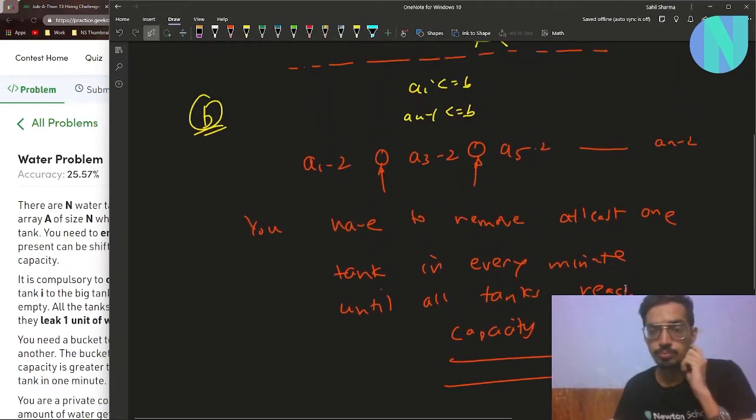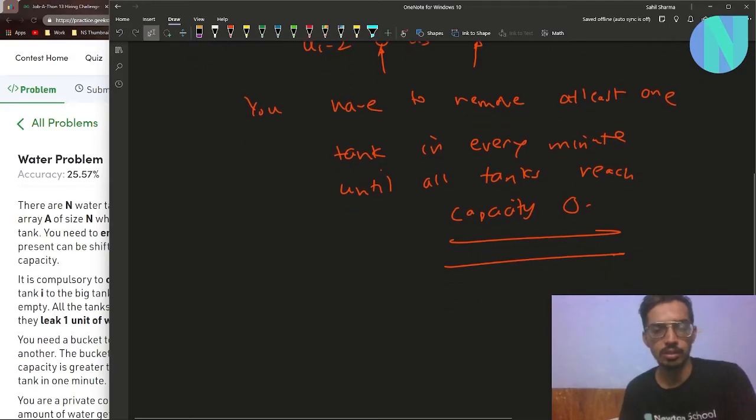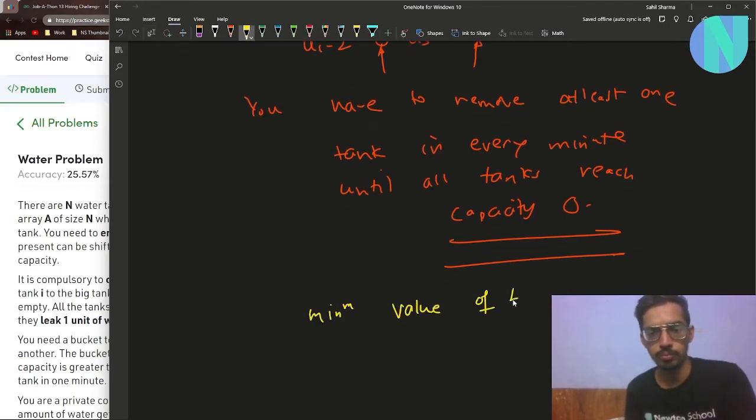So you have to do this, and you have to find the minimum value of B. You want to find the minimum value of B that is required to do so, right?